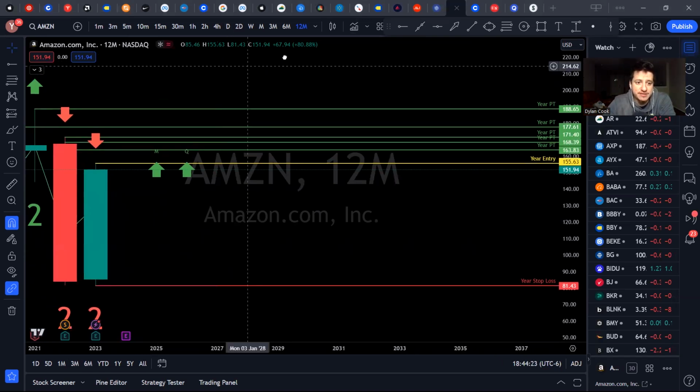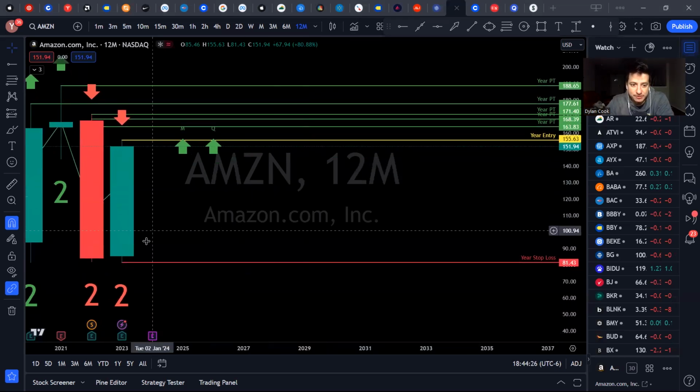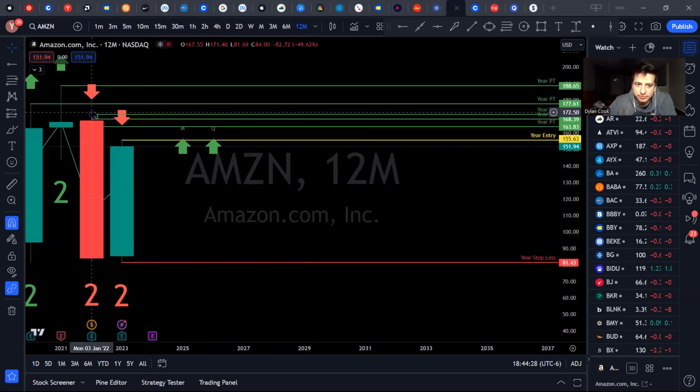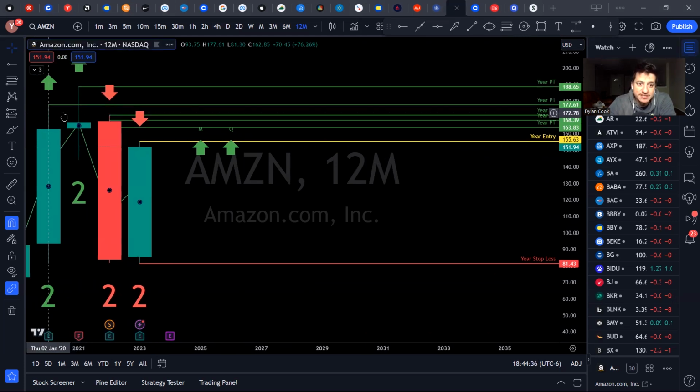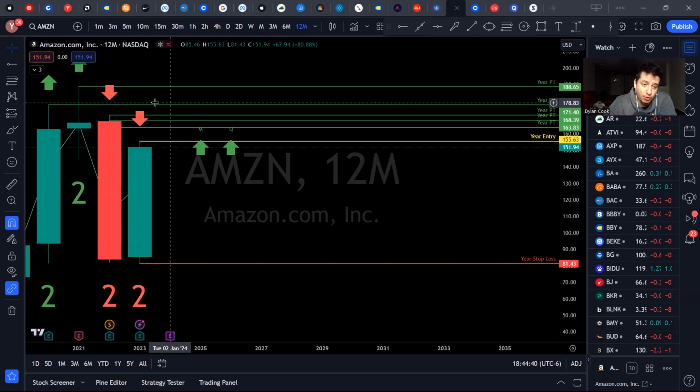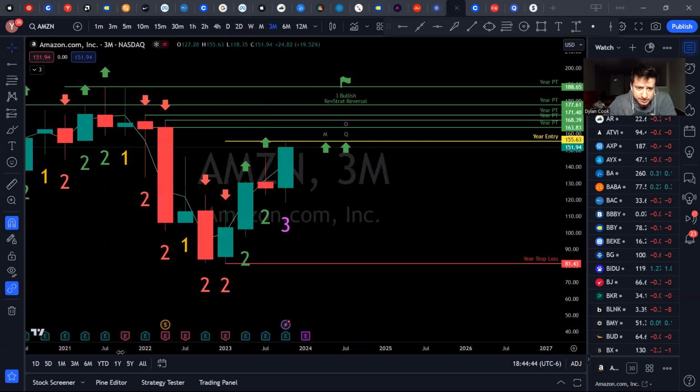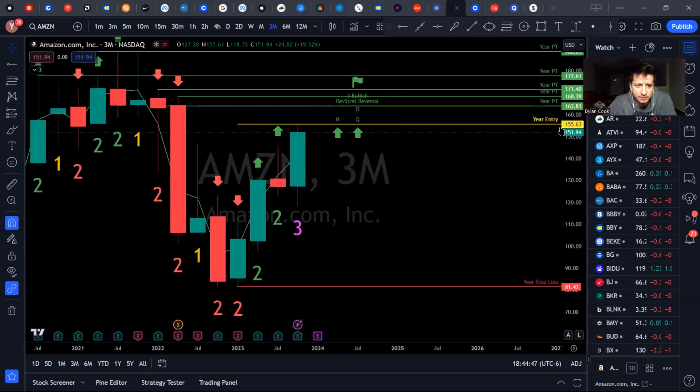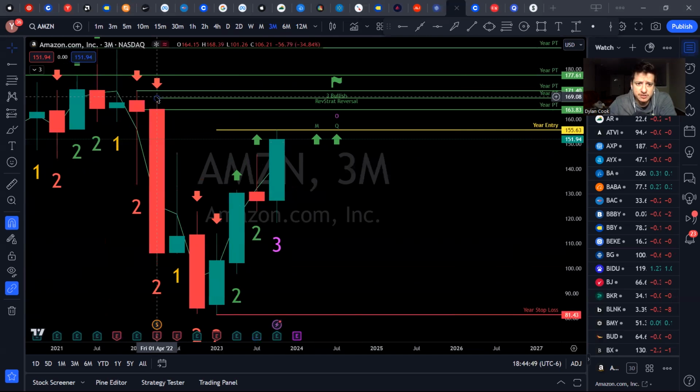So with that being said, obviously everybody here knows what a 2-2 rev is. Got your original PT, stop loss, entry, but we have some other PTs in between. Obviously here and here are going to be pivotal points because they were highs of those years that Amazon could be looking to go up and retest. Now, coming down into the quarterly price targets, you can see that there's one right here, one right here, right? We touch these two on the 3-month time frame.